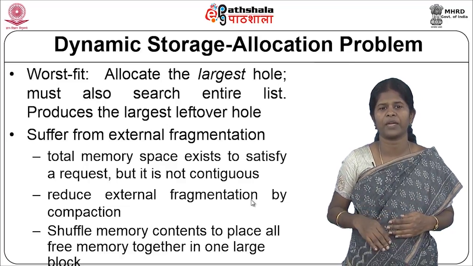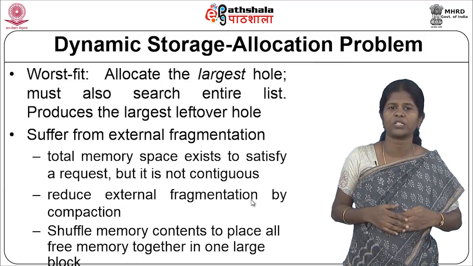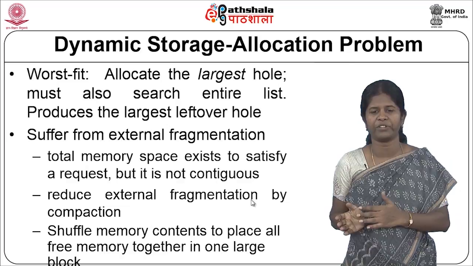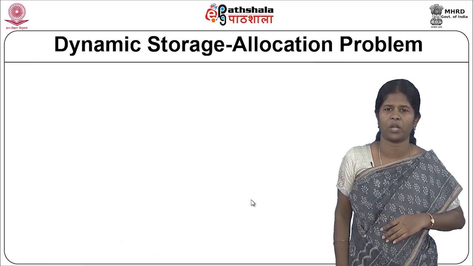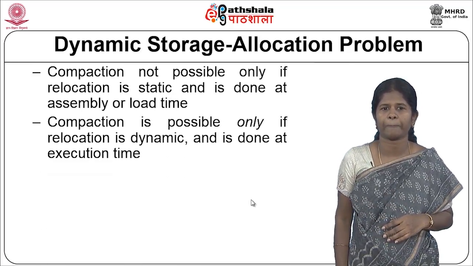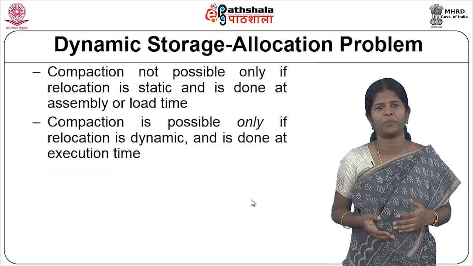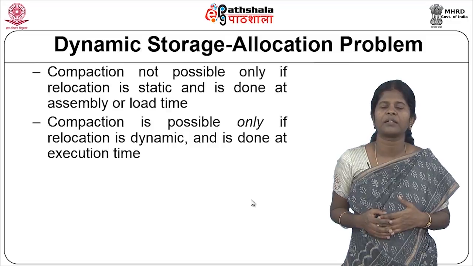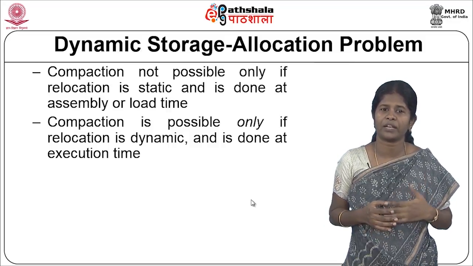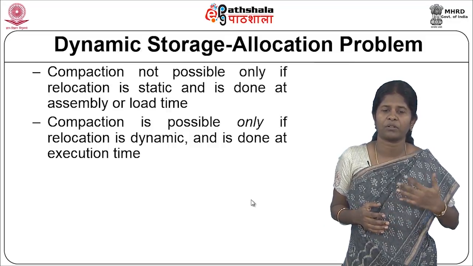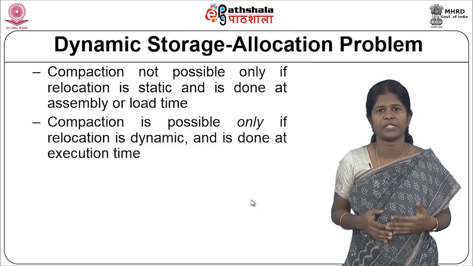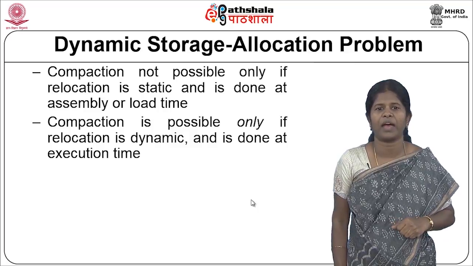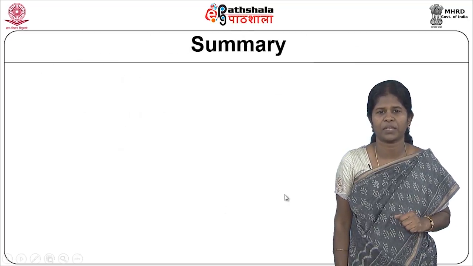It can be reduced by means of compaction. What is compaction? You shuffle all the memory contents to place all the free memory together into one large block. Compaction is not possible if relocation is static and done at assembly time or load time, but it is possible only if relocation is dynamic and done at execution time.